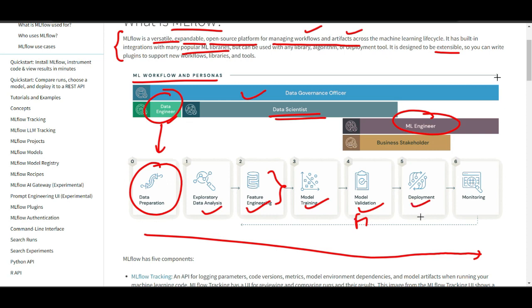And then deployment. Ultimately we have to use this model so that people in the real world can use it. There are different deployment mechanisms: it can be used as a Docker image, or hosted in simple Docker, or on Kubernetes, or a serverless mechanism. There are many ways in which we can deploy. Even some frameworks like TensorFlow provide tools like TensorFlow Serving, where we can deploy these models. Similarly, PyTorch also provides such tools.